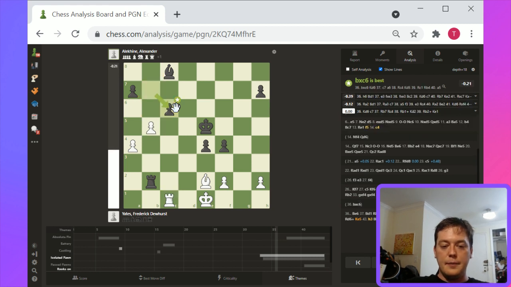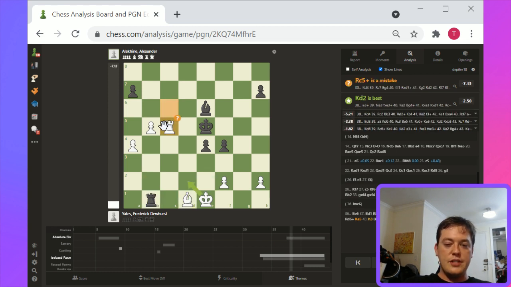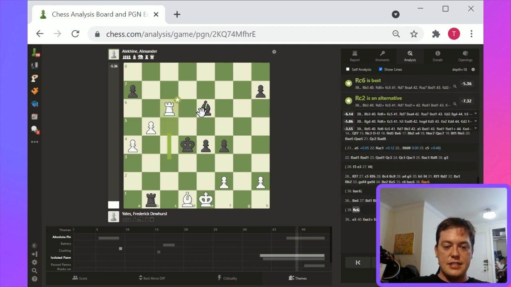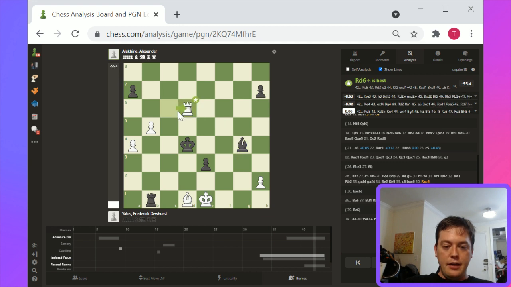But here, b takes is better than c6, and then once rook takes c6, bishop to d1, rook to b1, and rook to c5 is pretty much a fatal error. King to d4 plays here, and then rook plays to c6, and white is fine. So, anyways, rook to c6, threatening this pawn or this bishop on e6, but white is going to very quickly run out of play here.